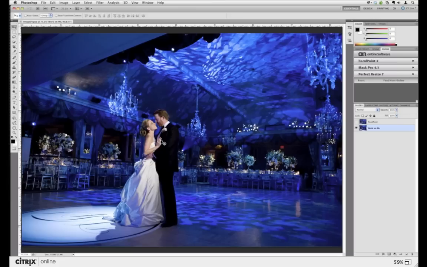So how can we use FocalPoint to protect our couple? We know that we want the couple to be in focus, and we want our plane of focus to be right around where they're standing on this dance floor. So what can we do? Well, the nice thing about FocalPoint is it will use selections in Photoshop. So what do I mean by that? If you make a selection before you go into FocalPoint, FocalPoint will only work with whatever is selected. So you could use, say, a quick select brush in Photoshop and start selecting your couple. To save time, though, because I want to make sure that the couple has a pretty good selection, I'm going to deselect, and I'm going to go to my Channels tab and load a selection that I have made already.